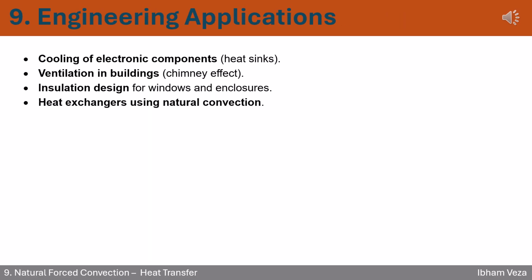9. Engineering applications. Let's end with how natural convection shows up in real engineering systems. You see it everywhere, from cooling of electronic devices to the chimney effect in building ventilation. Natural convection even drives better insulation designs and improves heat exchanger efficiency without extra energy input. In each case, you're getting heat transfer without the added cost of fans or pumps.